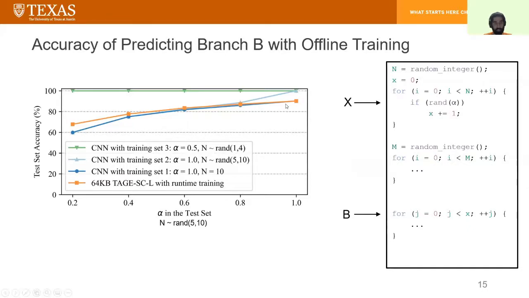First, let's look at the orange line, which is the accuracy of 64 kilobyte TAGE SCO. As you can see across the board, TAGE performs very poorly, so we want to do better than that. The blue bars show the CNN using two different training sets. But in both training sets, I chose a value of 1 for generating my training examples. If I chose a value of alpha equal to 1, then variable X is always incremented in each iteration. That means we don't have enough coverage for training because we're not exposing the behavior of branch X to the CNN. As a result, if you look at the blue bars, the CNN accuracy is actually very bad and is often worse than TAGE.